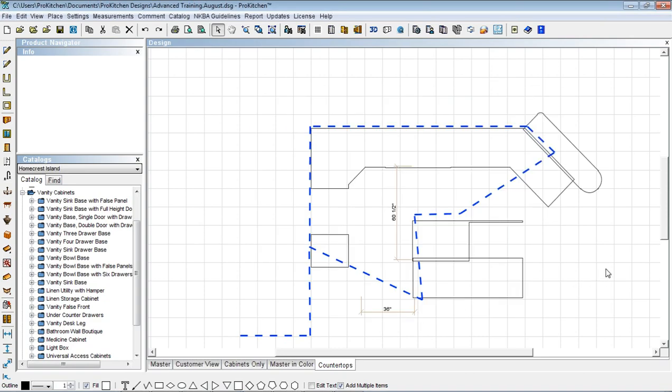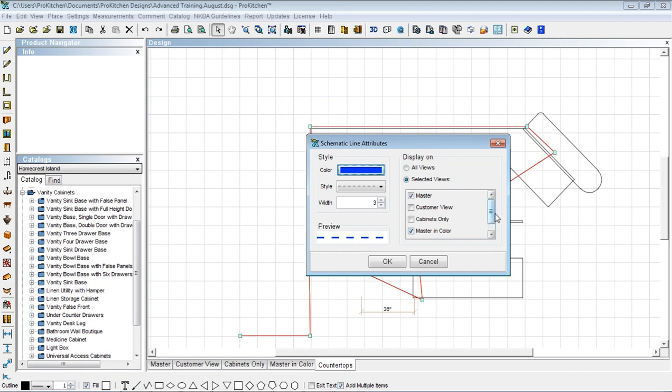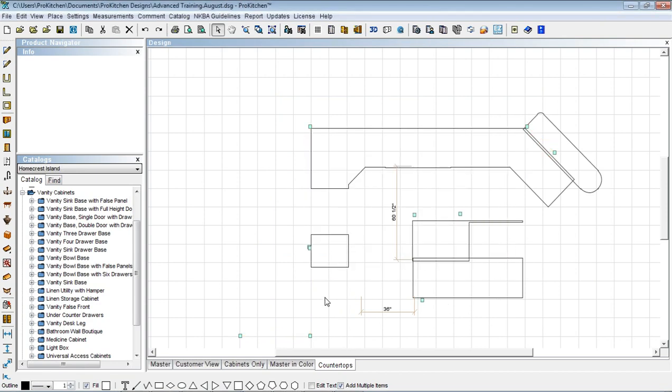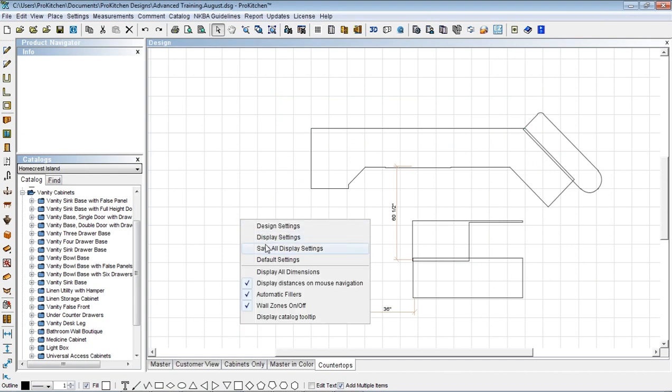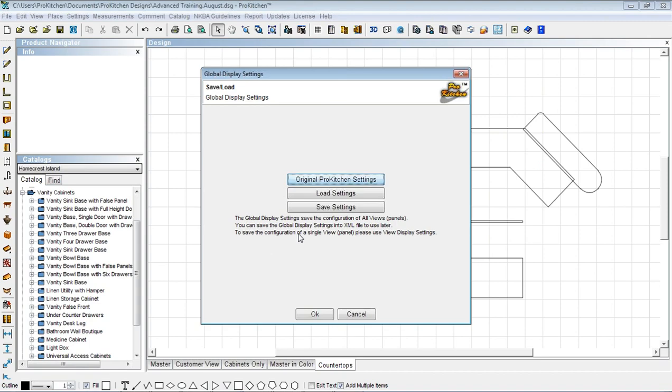There we go. And here's my countertop. Oh, I need to get rid of this also. And once done, I could right-click and save all display settings, or load previously saved settings. So, a lot of options here.